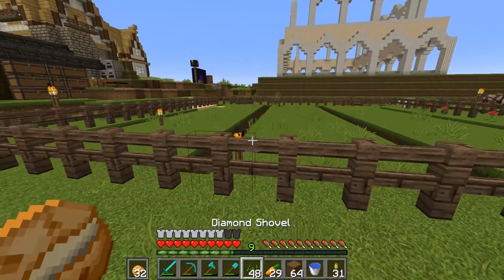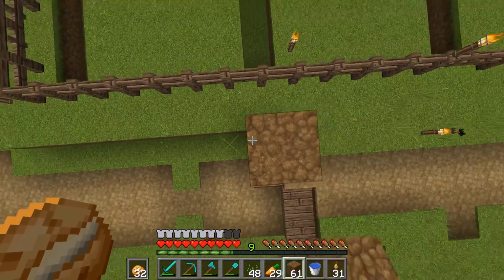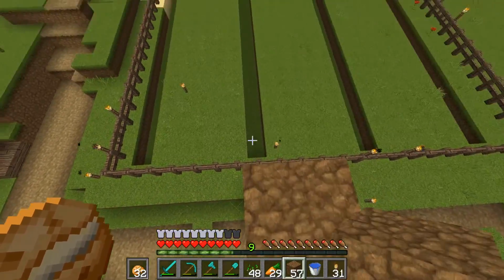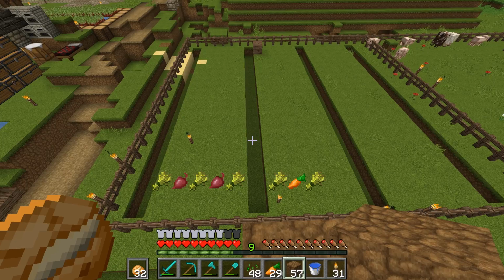This is where the water is going to go. And if I pop up right here, let me just pillar up real quick. So how it's going to go is we're going to have a row of wheat, then a row of beetroot, then another row of wheat, then another row of beetroot, and then another row of wheat, and that is that section. And then we move on to the other crop, like carrots, so it's going to go wheat, then carrots, then wheat, then carrots, then wheat, and then the final one's going to go wheat, potatoes, wheat.